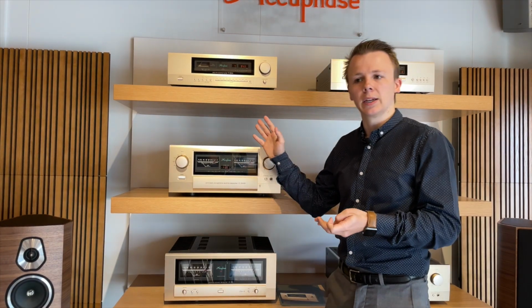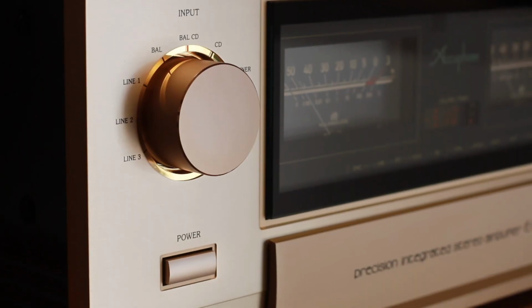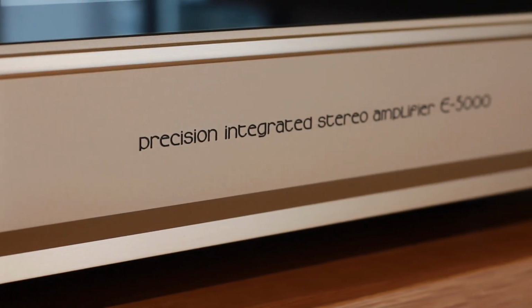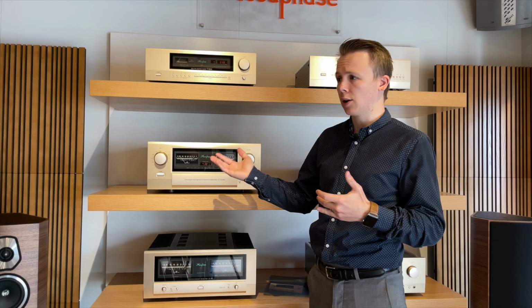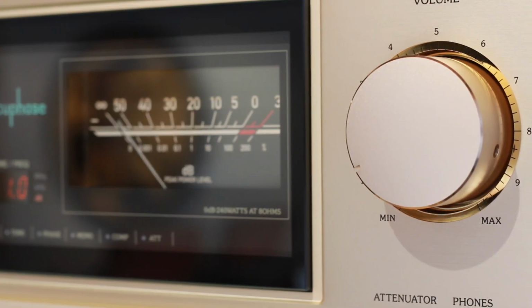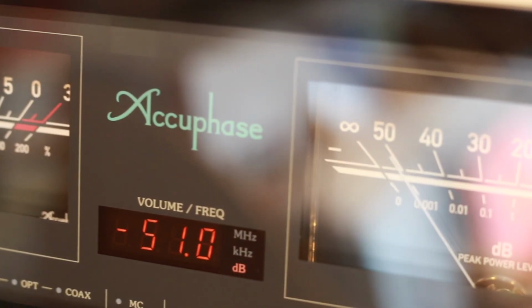Power, as I said at the beginning, 240 watts per channel into 8 ohms or 320 watts per channel into 4 ohms. Damping factor of 1000, same as the E800 and the P7300 power amplifier. Intermodulation distortion, 0.01%, same as the E800. And really low noise, I think 0.63 microvolts, again, same as the E800. It's quite hard to get those really impressive factors with this style of amplifier over something which is Class A, like the E800. So yeah, really, really good on specs.